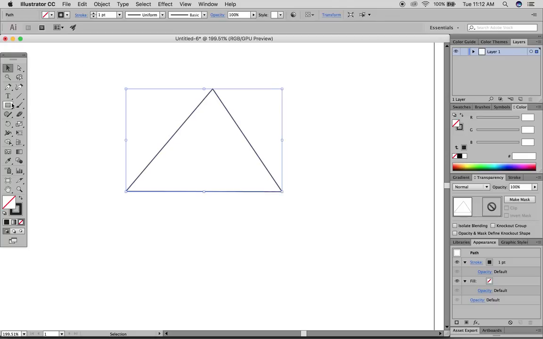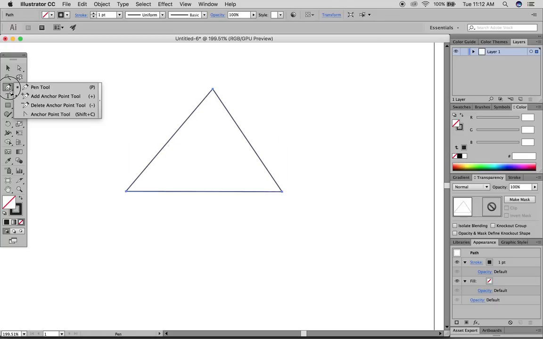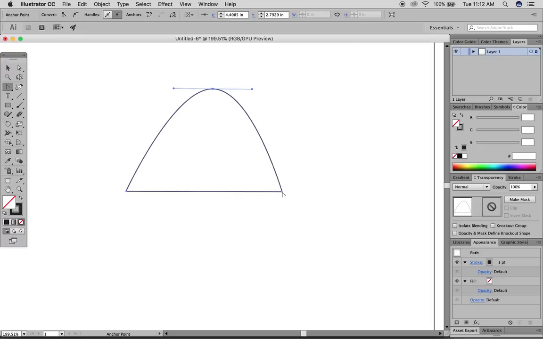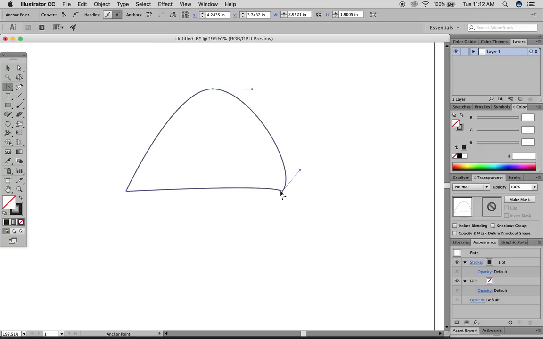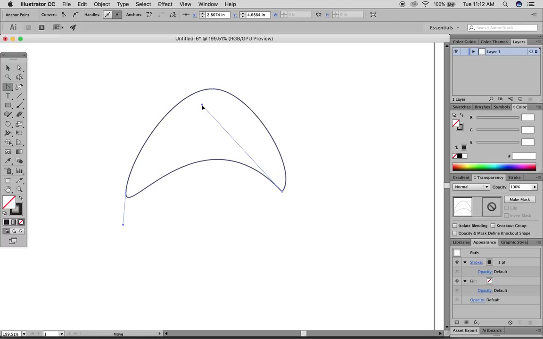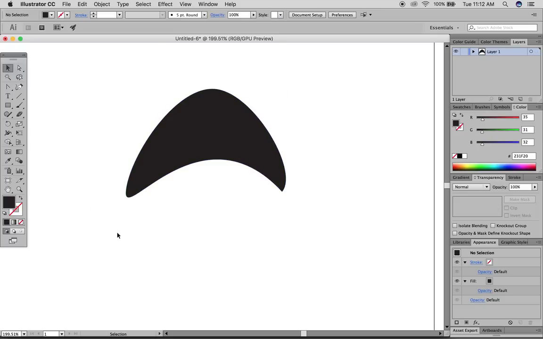So let's see what we can do here. Anchor point tool. You can kind of see how you can just play around with these different tools and how you can add curvatures to shapes. So this is your anchor point tool. Take your anchor or point, as I like to call it, and shift it around and edit it. Grab that line. So you kind of see how people make symbols for logos very easily using the pen tool. So that almost looks like Star Trek. So you can make all sorts of shapes.